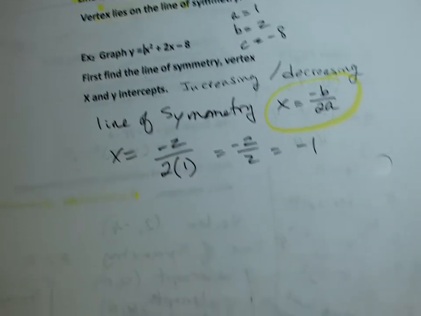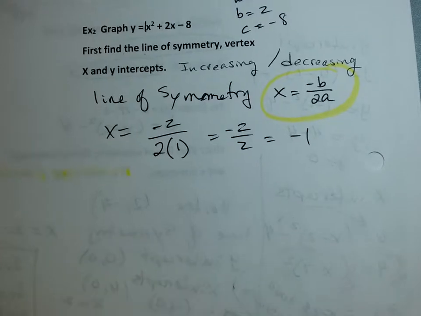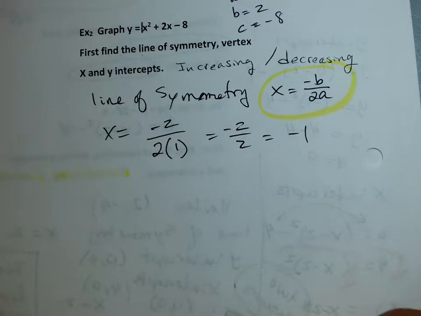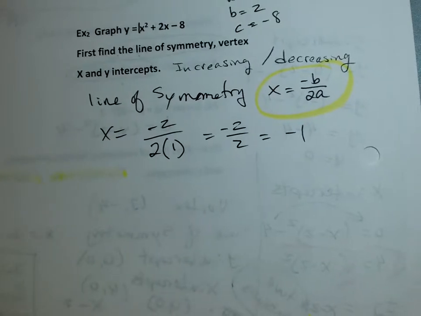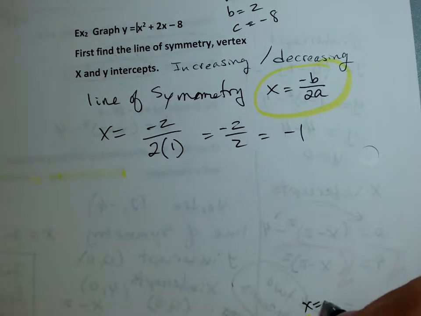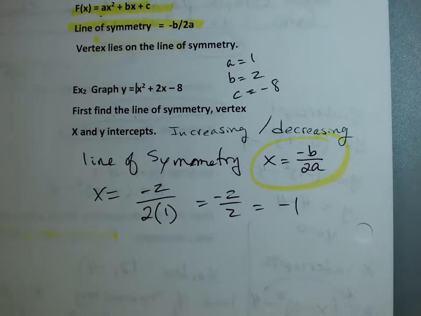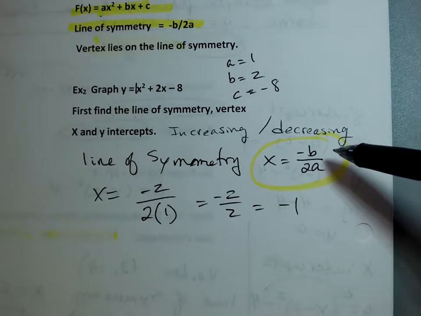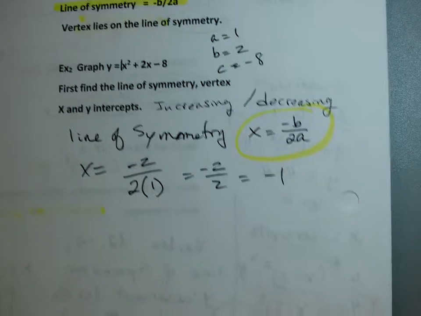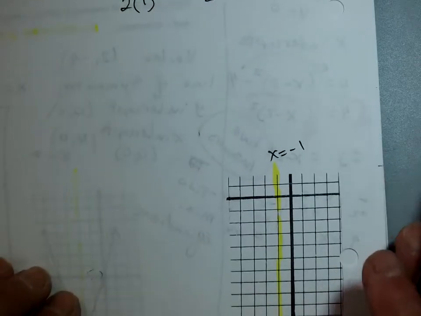Okay, so that means I'm going to go to my graph. My line of symmetry is right there. Boom. Okay, there's my line of symmetry right down the middle at negative 1. All right, x equals negative 1. Okay, so let me back you up. Okay, what did I find? I found the middle of the graph. Found the line of symmetry just with this formula. Remember this from last year? We did this last year, right? Okay, and there it is, x equals negative 1. Boom, I just graphed it in, okay?